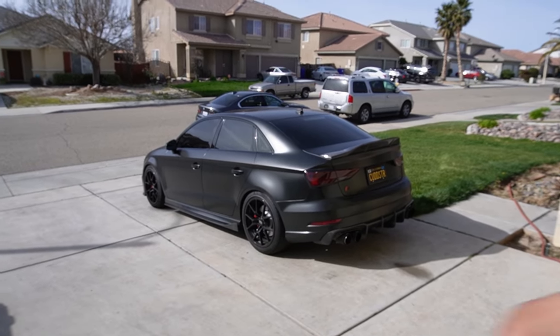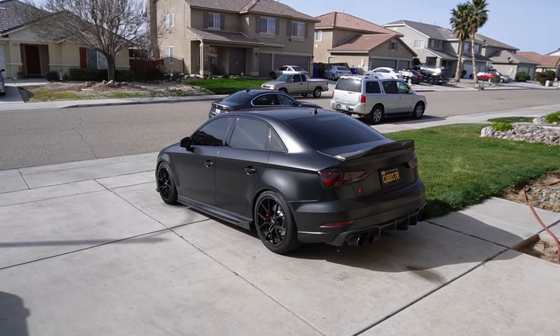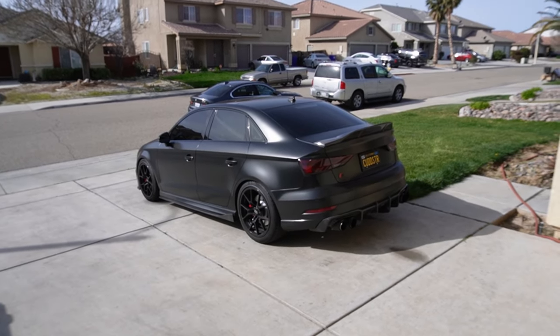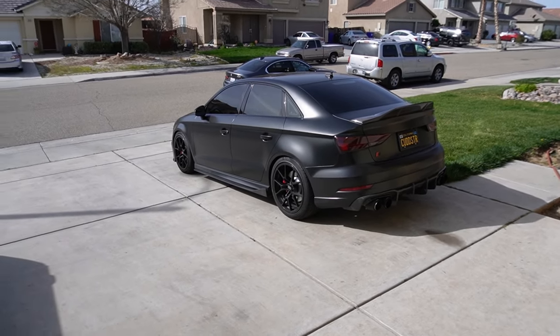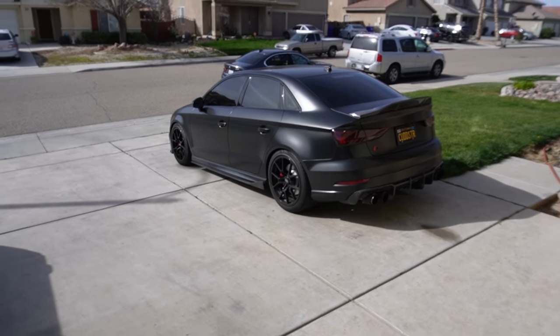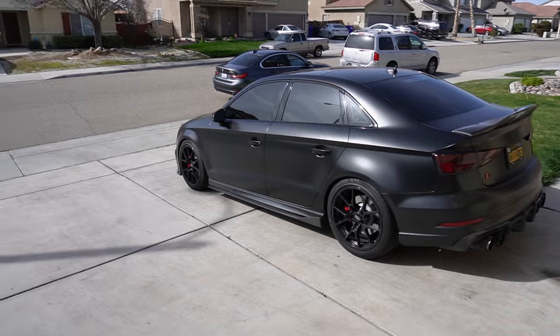And today we're finally gonna put the intercooler on the S3. I've been putting this one off because it takes so much time and it's really not hard. It's just so many little steps and I've just been pushing it off. I've had the intercooler for like 3 months now, but I figure, you know what? I've been waiting too long. I just gotta throw this thing on.